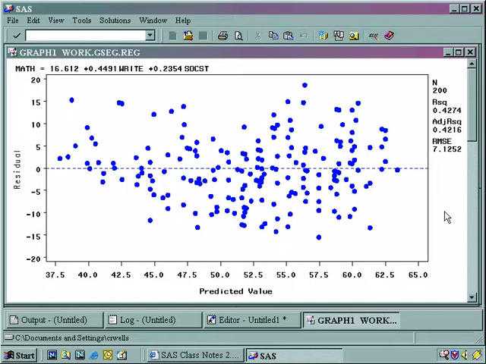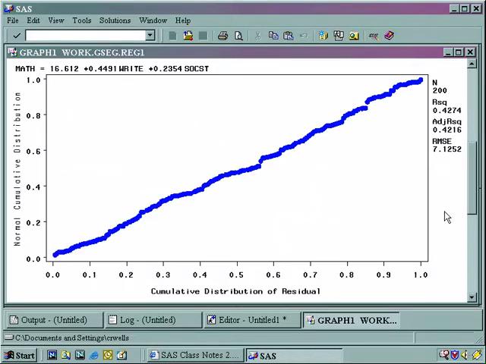I'm going to press the page down key on my keyboard. Okay, here is the normal probability plot, and what you want to see are all these points lining up on a straight line on this diagonal here. By and large they're pretty well doing that, and when they line up on this diagonal, this indicates a normal distribution. So that's why you want to see this.